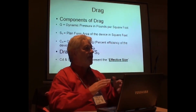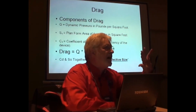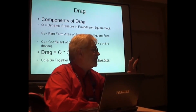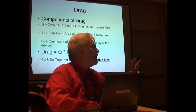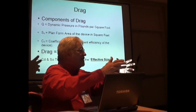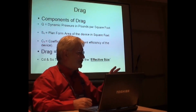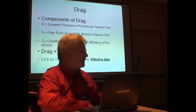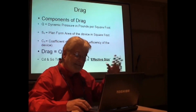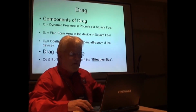Now, there are those that will argue about drag coefficient a little step further. If you had a flat plate, a rigid flat plate, and put it in a wind tunnel, you could actually get a C sub D of greater than 1, because as the air wraps around that plate, it effectively enlarges it. That was a stunning thing for me. I learned it in my first session at the University of Minnesota in the Aerodynamic Decelerator Systems Conference. Blew me away. I said, geez, that's interesting. We had wind tunnel stuff in colored smoke and stuff.